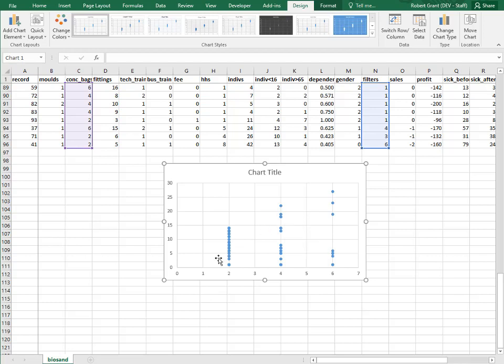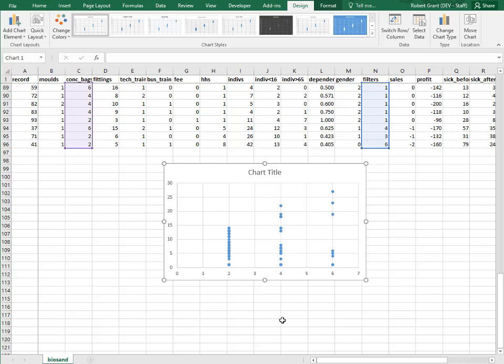I mean, it seems that there's very little sign of any correlation. It's almost as though there's one group where the more bags of concrete they're buying, the more filters they're making, and another group where the more bags you buy, the fewer filters you make. So there's no very clear correlation, except it seems that there's more variation. As you increase the number of bags of concrete, there's more variation in the number of filters created.